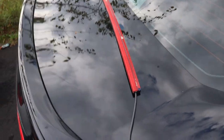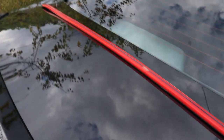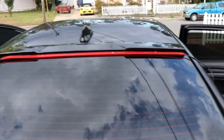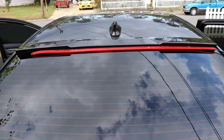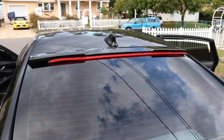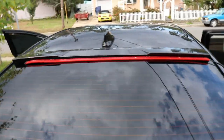Okay, this right here is the item that I purchased on eBay. I believe it's a 40-inch. So basically it's going to be like this, but inside of the car. I'm just going to wire it only for the brake light. There's different wiring, you could do showroom style lighting, but I don't want to do that. I just want to keep it simple and clean. So I'm gonna start on it right now.